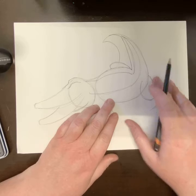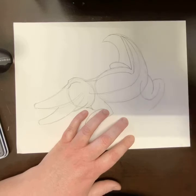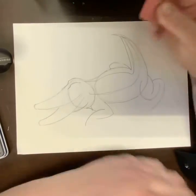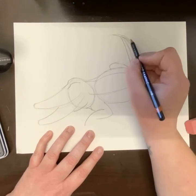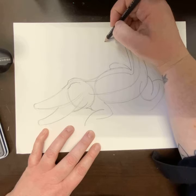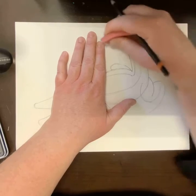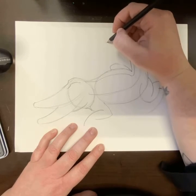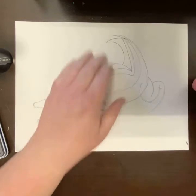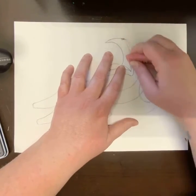Let's go ahead and adjust our tail a little. You might not need to, but I'm looking at this and it's just not quite right. So I'm going to erase it right here. All a part of the process. I'm going to erase it, and I want my tail to be not quite so tall right here. And I want it to be skinnier at the end. Oops. My hand didn't listen. I want it to be skinnier at the end than it was before, but still get bigger as it wraps towards the body. There we go. Yeah, I'm liking that. And then I'll erase some of these lines right up here. Okay. That line right there isn't quite curved enough.